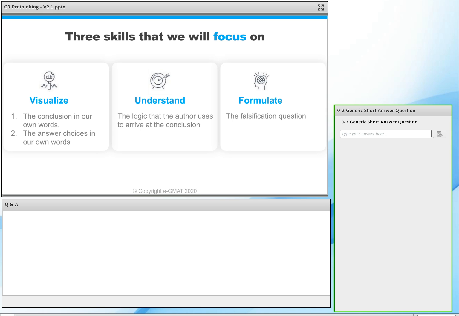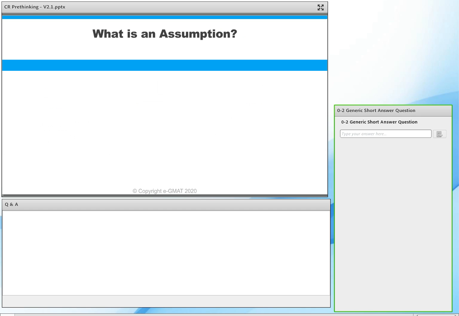Once you have that, the easy piece is what we call the falsification question, because if you can visualize and understand the logical structure, then this is just a fill-in-the-blanks thing. If you can do 1 and 2, 3 is a piece of cake. When you fail to pre-think, most people don't fail to formulate the falsification question. Most people fail to visualize or fail to build that logical structure. So as you practice today, try to figure out where in visualization you're faltering, or where in building that logical structure you're faltering.